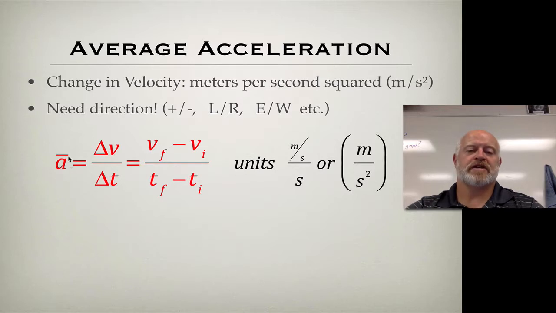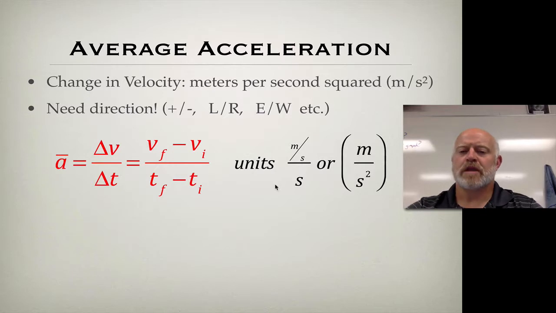So average acceleration, again, the line above the A just stands for average. It's our change in velocity, of course, over our change in time. As velocity changes over time, that's going to be an acceleration, which means we're going to take our final velocity minus our initial velocity, divided by final time minus initial time. Typically, time is just set. We just say a duration. So a lot of times we won't need this part of it, but it's there just in case we do.